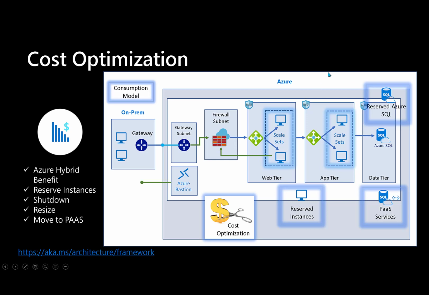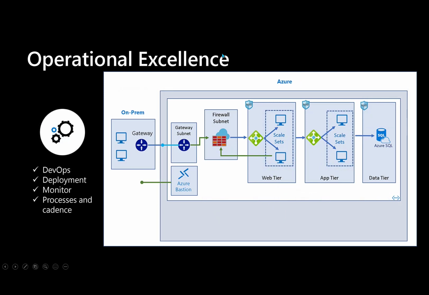Now that we have optimized our costs, let's take a look at operational excellence, how to improve our overall operational posture. To improve our architecture operationally, we start with template deployment. The easiest way to deploy infrastructure as code is to leverage ARM templates. You can deploy several resources together in a single unit. Templates are an obvious way to expedite deployment by making it a simple, repeatable, and consistent process.